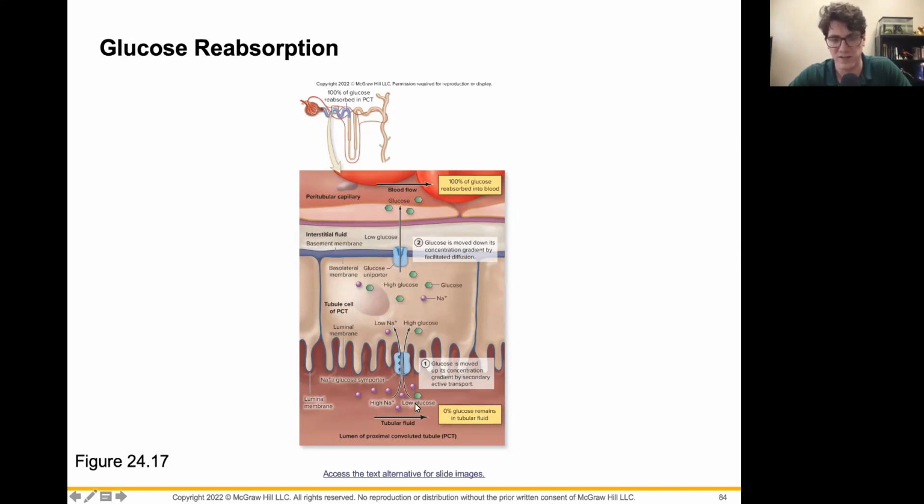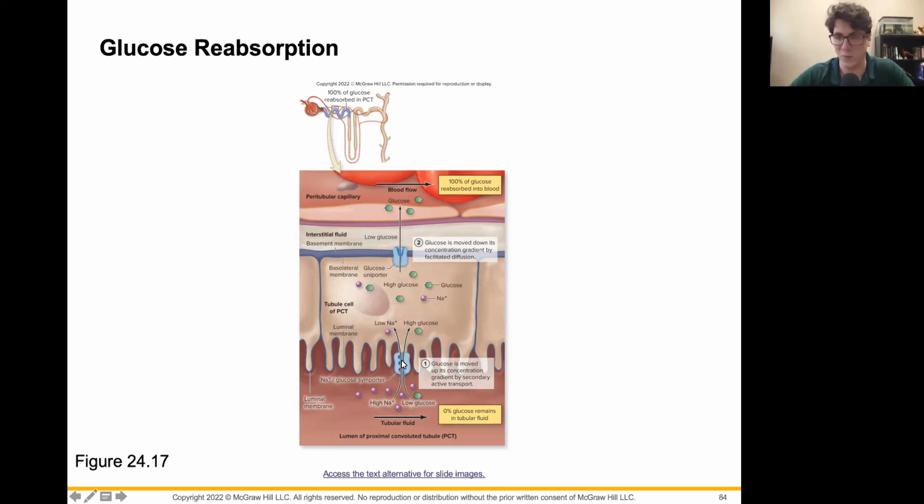However, you would imagine, though, that we're going from an area of somewhat low concentration of glucose into an area of high glucose, which means we have to have some sort of active transport to do this. That means we're going to have some proteins in the microvilli of the proximal convoluted tubule that are going to allow this to occur. Now, this is also a great place for you to realize why we need those microvilli.